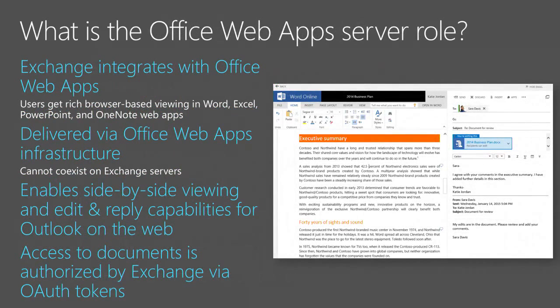All right, so what is the Office Web App Server role? This is new. This is a net new thing. Here's the history behind this. In Exchange 2010, we introduced inside of Outlook Web App the ability for you to do inline rendering and editing of Office documents. We did that using actually a third-party technology that we licensed and included inside of OA called Stellent. And we shipped that up to Office 365, and that became the first Office web viewer that we had integrated in OA up in the cloud.